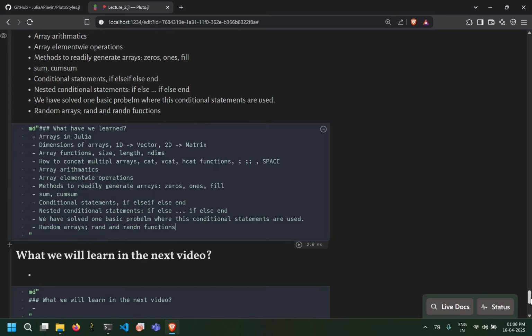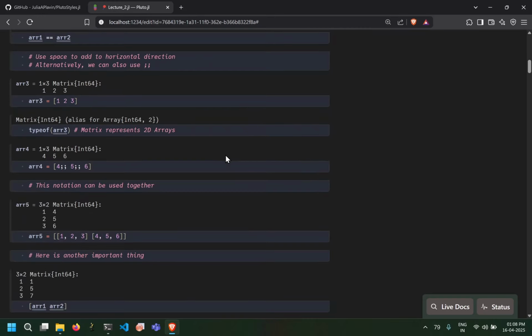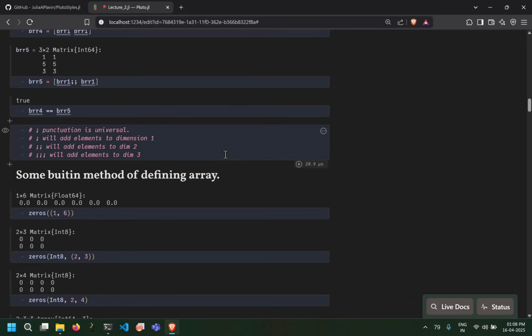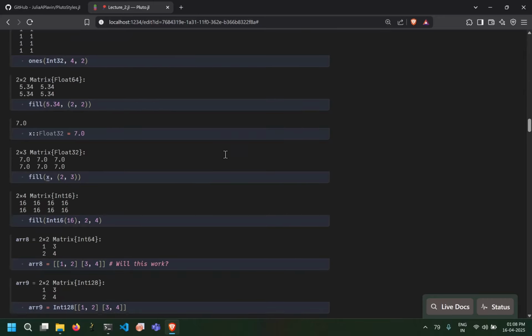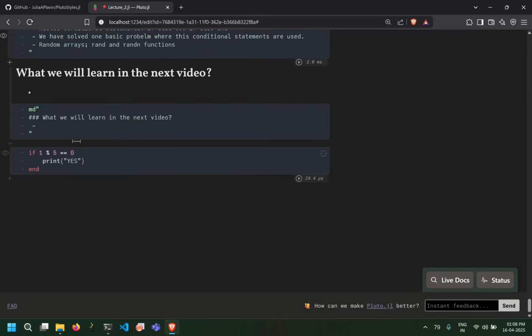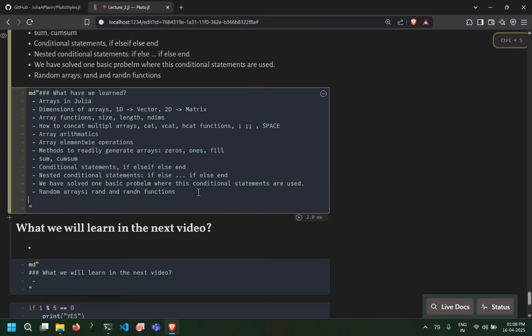And another thing I missed is fixing data types in arrays.